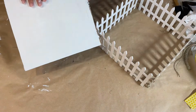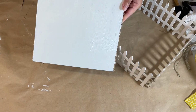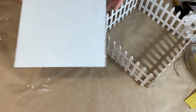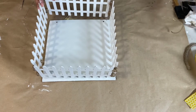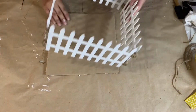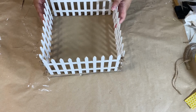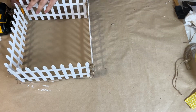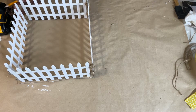This was a Dollar Tree sign. I just cut it down to the size and I painted it and fixed it up. I thought you guys didn't need to see that. It's just a coat of paint. And for me to place it down to this so it can be the base of this, I am going to take my pencil and I am going to drill some holes. I am going to use the brown side, but you can use whatever side you want, the white or brown.